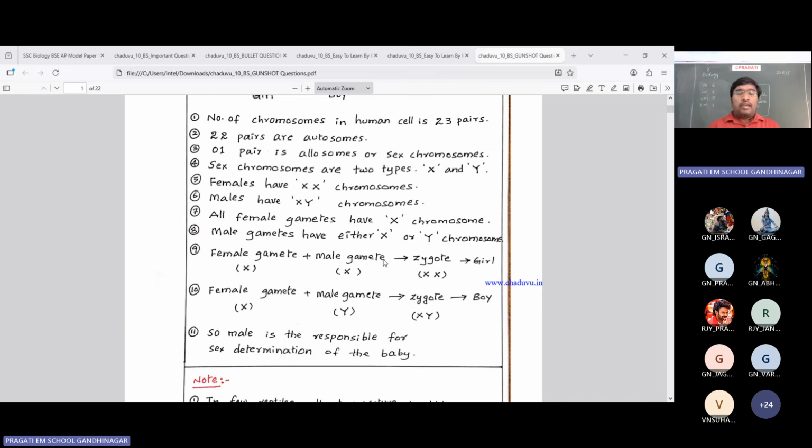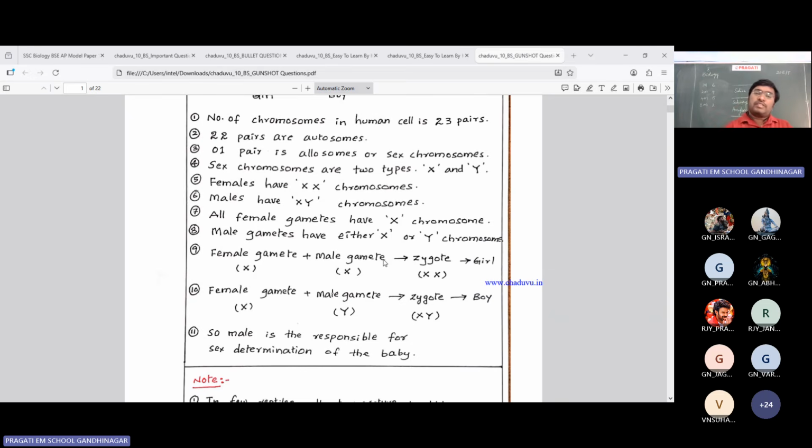And then, after the explanation of these chromosomes, you should write the fusion. When the female gametes fuse with male gametes, it is XX or XY. Try to represent it: if it is a female gamete X and the male gamete X first, then what is the resultant baby or zygote? XX condition. So the resultant baby is a girl. And the female gamete X fuses with the male gamete Y. The resultant zygote is XY condition. The resultant baby is a boy.